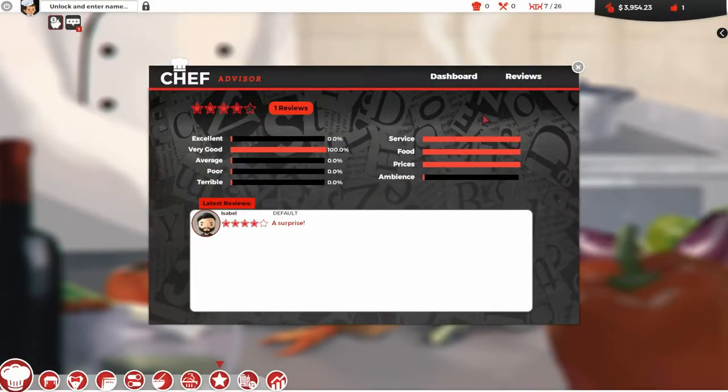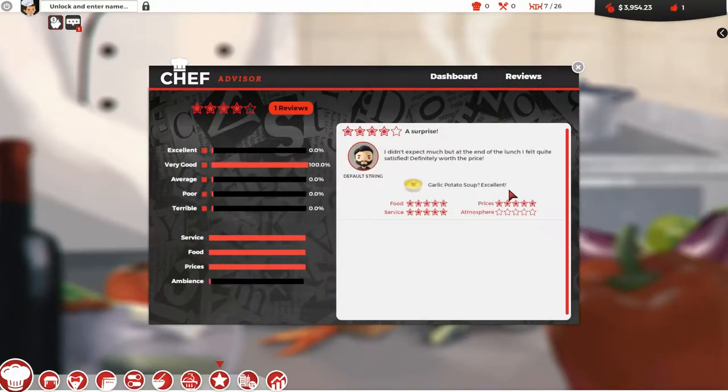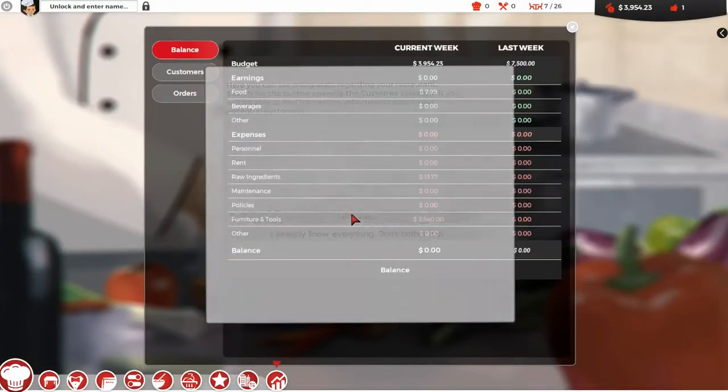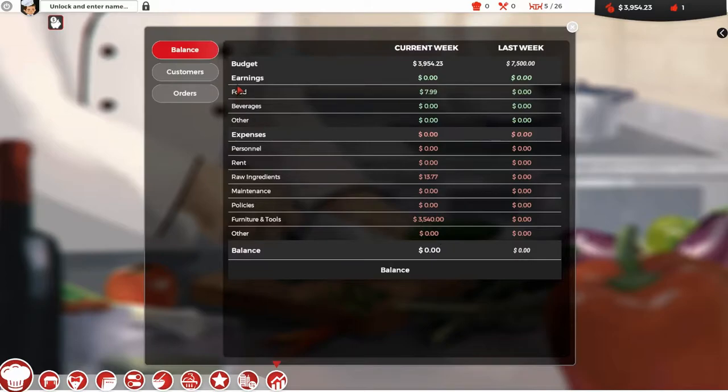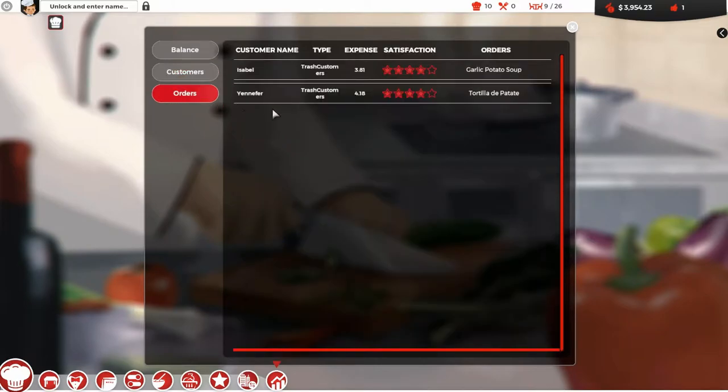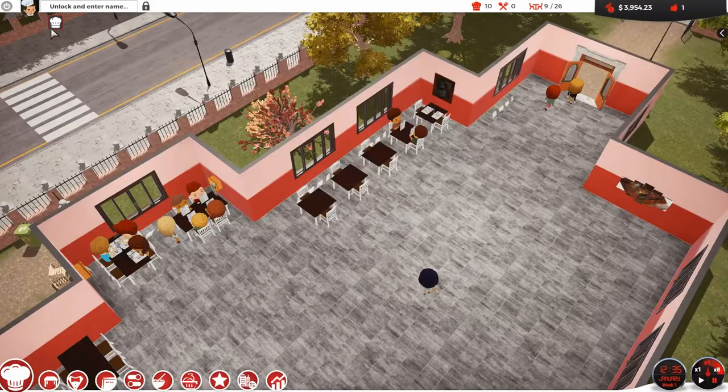There we go. Yeah, the garlic potato soup. Not much of an atmosphere in the place, but still a good rating. So we'll take that. And this gives you information on, of course, cost. So at the moment we've spent more on raw ingredients because they've cost other orders, but we can also see different types of things, what they like. And so they had garlic potato soup, they've had the tortilla de patate, so we've got people spending money.